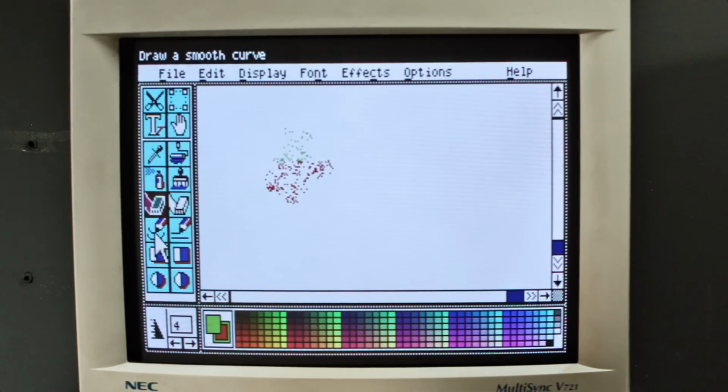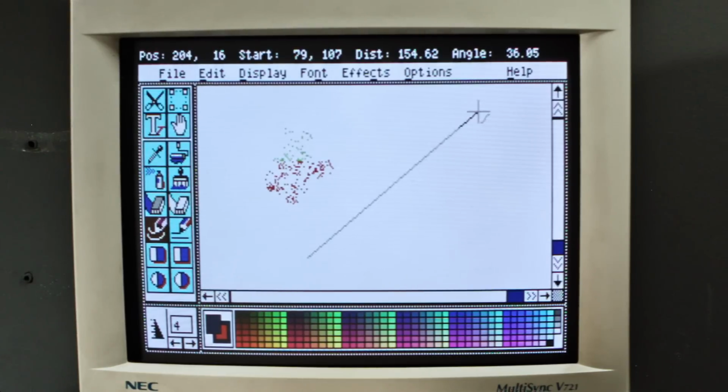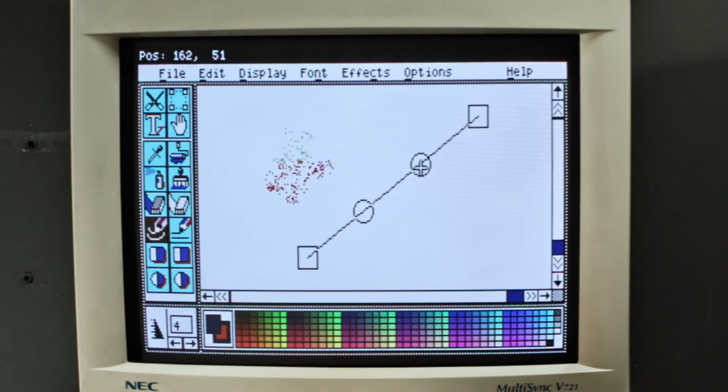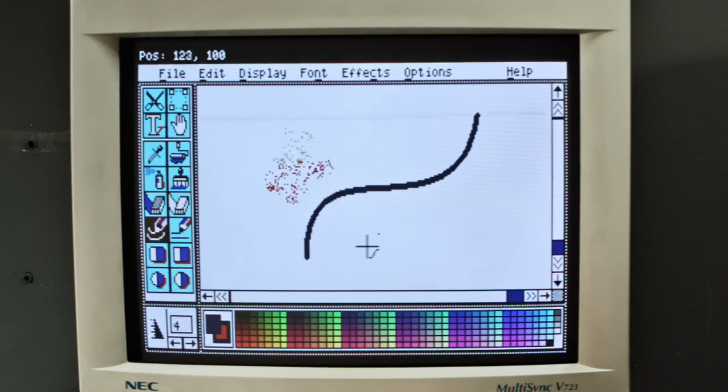The other big change is in the splines. Remember, we only had quadratic splines before, and so it seems now they've changed it so that you get cubic splines. So what that means, of course, is that you can change the tangent slope at each end. So there we go, and once you're happy with it, just click and you're done. So this is very nice to have cubic splines. They're much more flexible than the quadratic ones that we had.